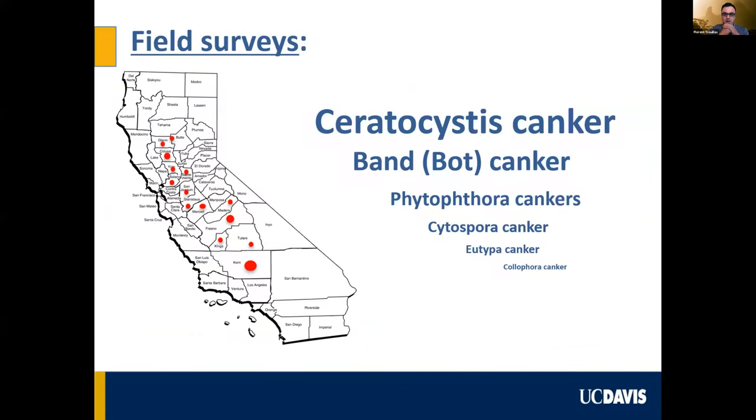So based on personal experience and many field surveys and travels, there is no doubt that ceratocystis canker, the canker that's associated with shaker injury, is the most prevalent canker disease observed in orchards. Band canker, as Demis just mentioned, is also quite prevalent in California. And then come things like Phytophthora, which in some parts of the state can actually be quite significant. We do see a lot of aerial canker, Phytophthora. And then maybe more importantly in the Sacramento Valley, things like Cytospora canker and Eutypa canker also can be a problem.